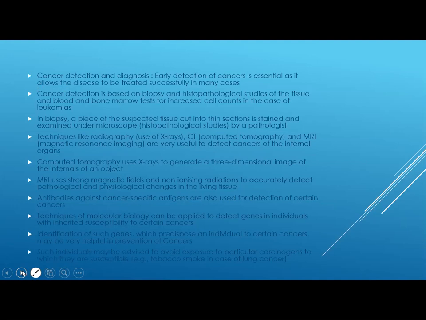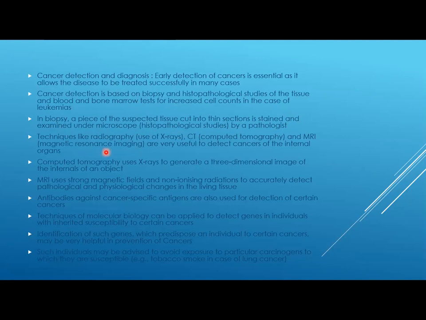Cancer detection and diagnosis. Early detection of cancer is essential as it allows the disease to be treated successfully in many cases. Cancer detection is based on the biopsy and histopathological studies of the tissue, and blood and bone marrow tests for increased cell counts in the case of leukemias. In biopsy, a piece of the suspected tissue cut into thin sections is stained and examined under a microscope. Histopathological studies are done by a pathologist.